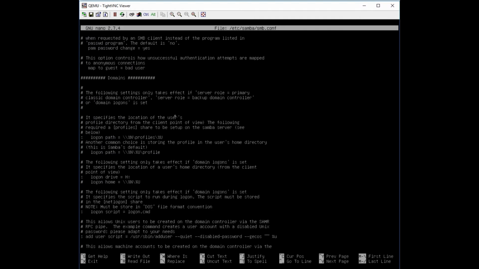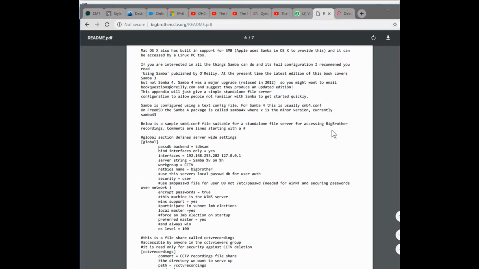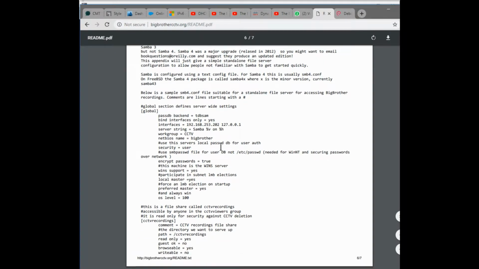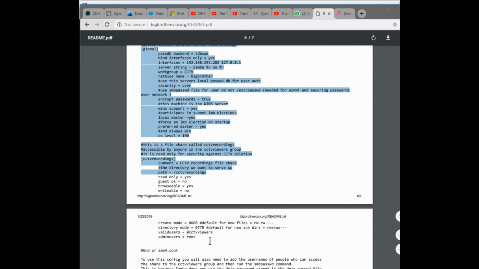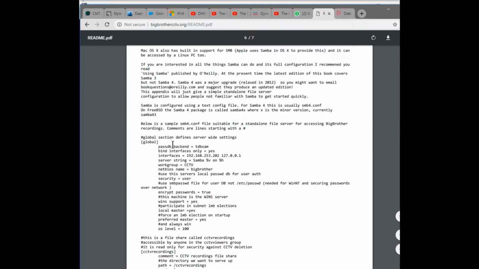In the README file for BigBrother there is a sample configuration file which is a lot more concise, and so we're going to replace the default configuration file with the contents that are provided in here and then edit it as needed.